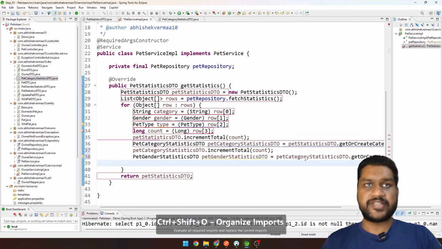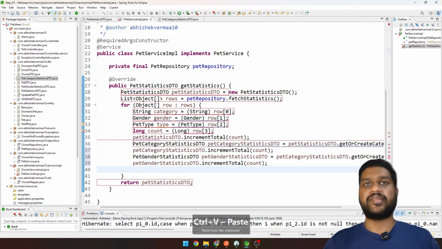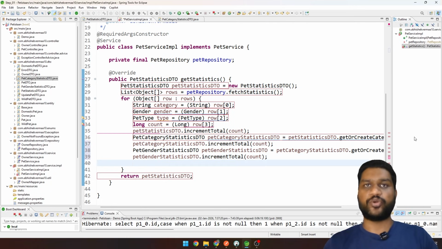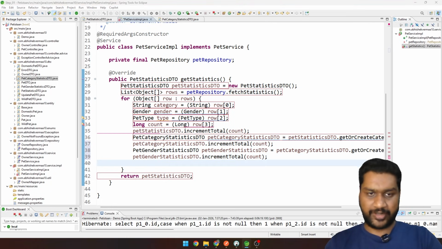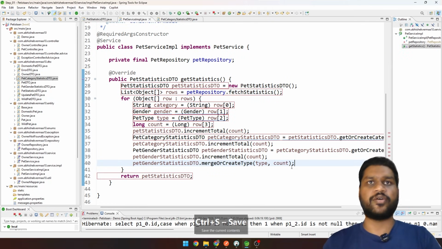So again, let's get that also. There also what do we have to do? Two things only. First of all, we have to keep on adding the count. So here we are adding the count, and next what we have to do is we have to invoke the another method, merge type. So for each and every type we have to add. So we are doing this. So this is how it is going to look.